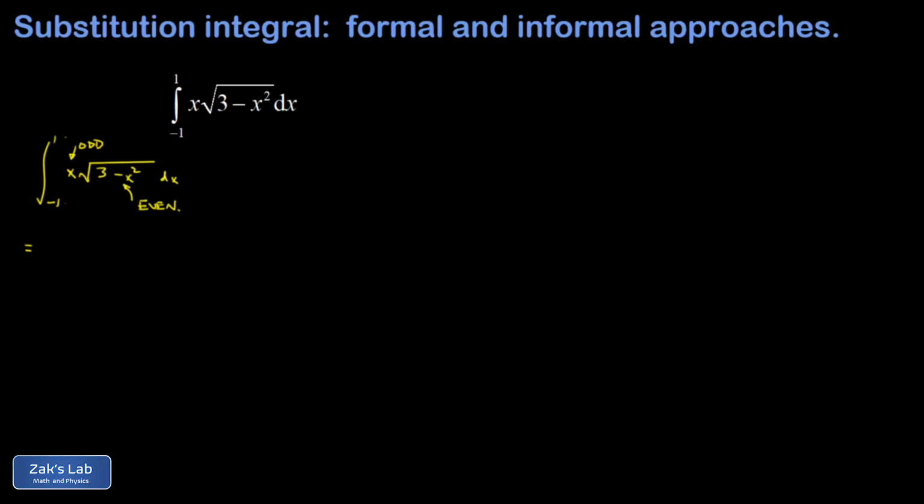And in another video, we showed that the integral of an odd function on an interval symmetric about the origin must vanish. In other words, I get 0 by symmetry here. If we can solve the problem without actually grinding through the integral, that's the best way to do it.